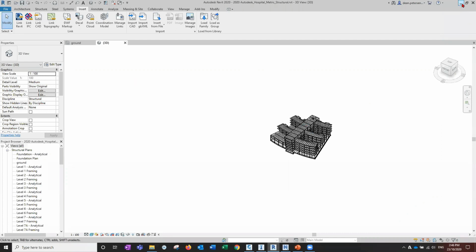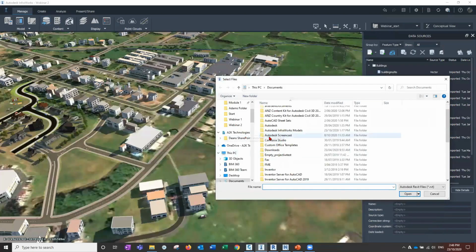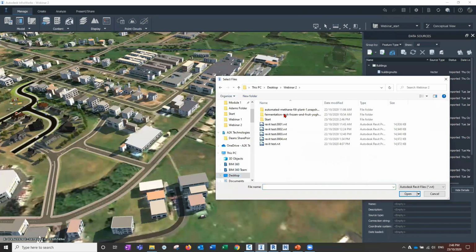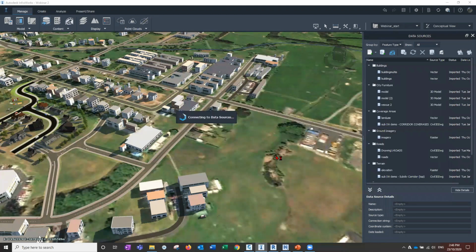Okay, all right, so going to our webinar folder on the desktop. Going to start, open it. So, most of the time you'll see demonstrations done of nice little buildings and things.